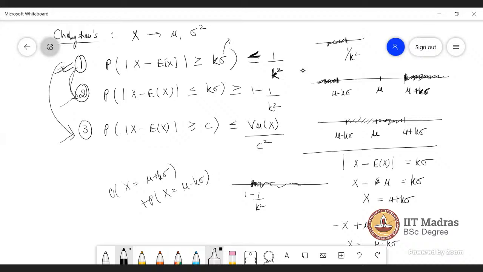Both are Chebyshev's inequality. You can derive the second one from the first one. It is nothing but the first expression. They are not different; they are the same, just a different way of writing it. You can try to derive the second. Ma'am, what I'm trying to say is 1 by k square equals 1 minus 1 by k square, correct? No, what I'm saying is the second inequality and the first inequality are both the same. It is only converting from less than to greater than, that is the only thing happening here.